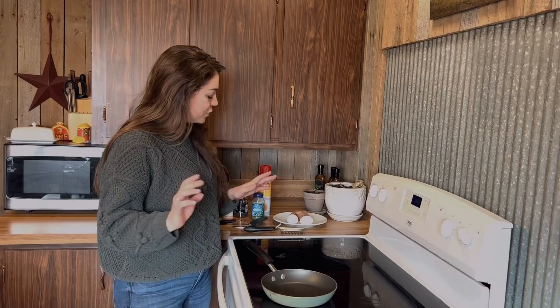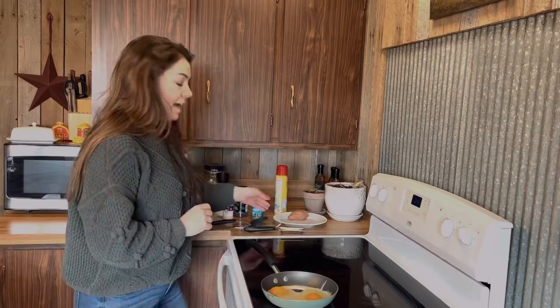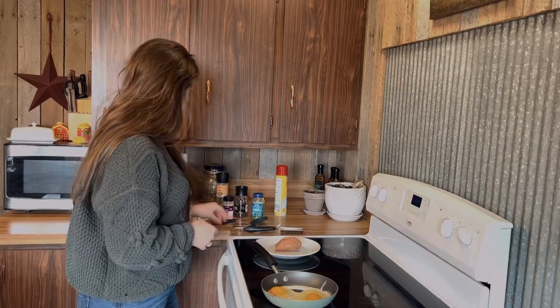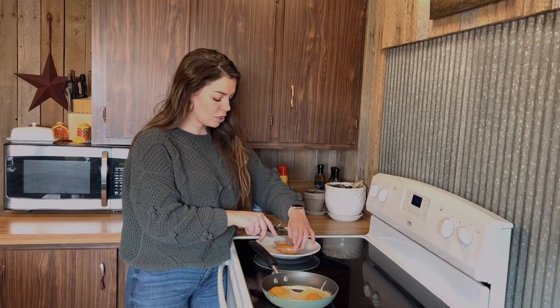So we're going to go ahead and start off — I'm just going to get this pan ready to crack some eggs into it. And while those eggs are frying up, I've actually already got my potato. It's a little overdone. I just made it in the microwave because that's a super fast and easy way to do that. And like I said, this breakfast is all about fast, easy, and tasty. So we're just going to go ahead and put that into some bite-sized pieces.